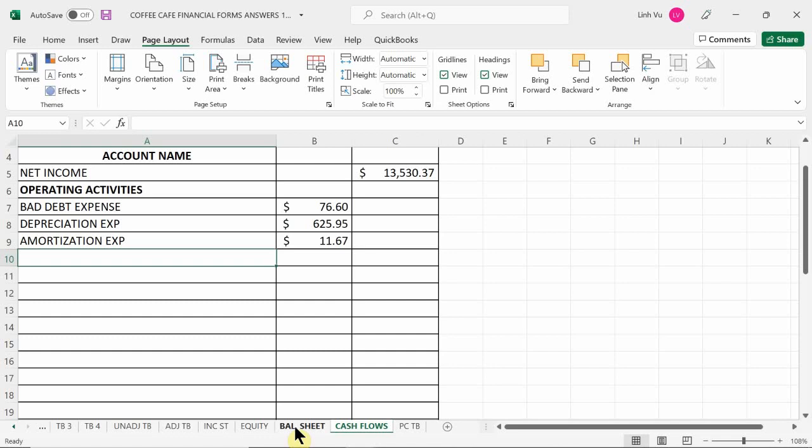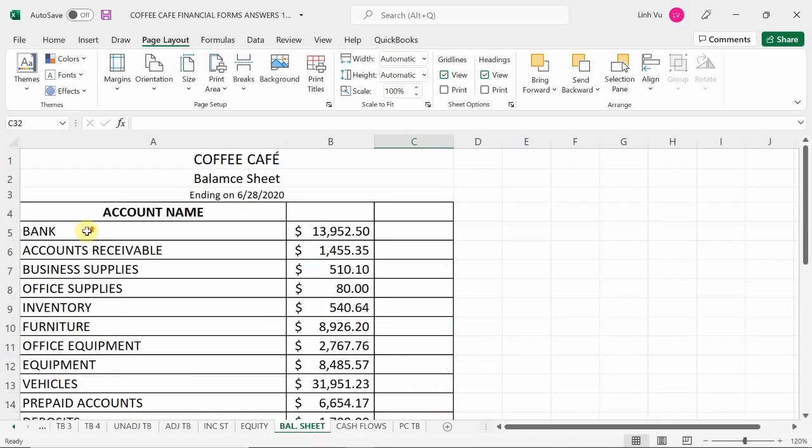Do we have the cash or do we not have the cash? Okay, so let's take a look at our balance sheet one more time. Our first one is going to be our accounts receivable account. We're going to ignore the bank because this is what's going to be most important towards the end of the actual statement of cash flows, right? Because we're testing to see how much cash we should end up with, and this is going to be the very last thing that you enter into the statement of cash flows.